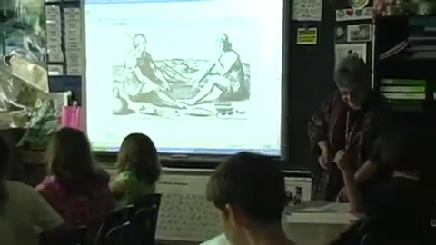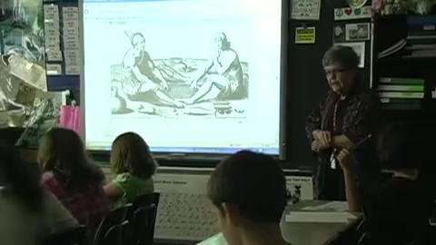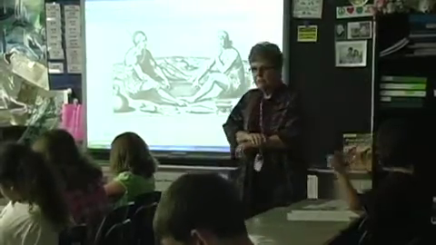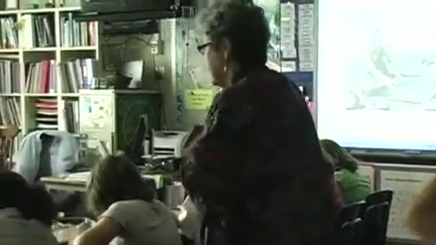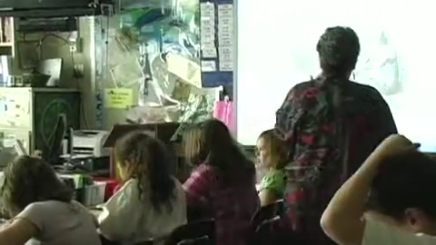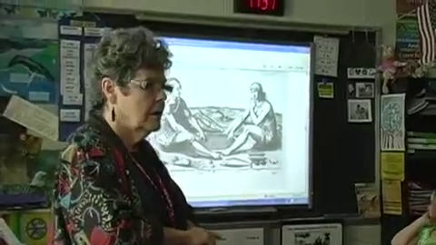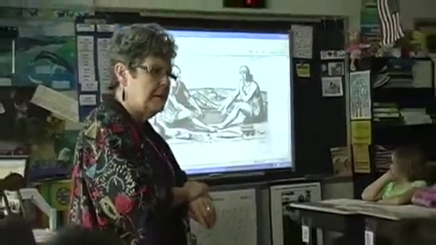Would you look in the second column after observe? Can you read it with the lights out? It says reflect or infer. Infer. Could you infer that they're mad at each other? No. No, but what could you infer maybe?